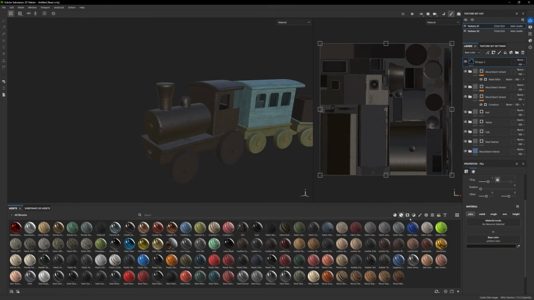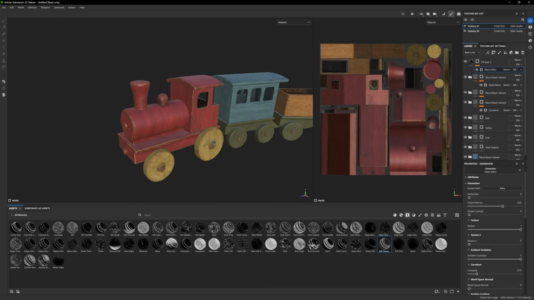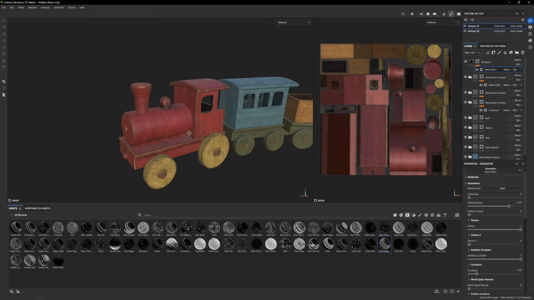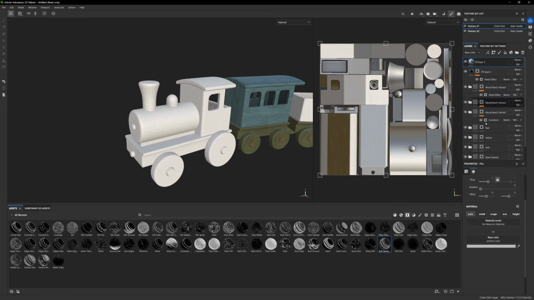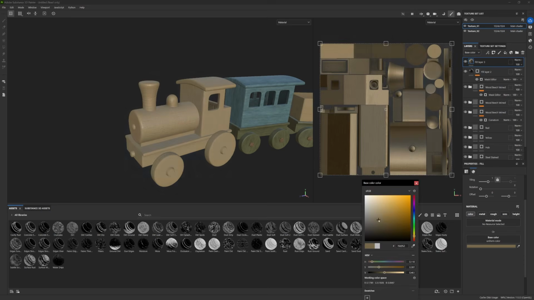And let's go back to our masks here. We can keep dragging on other ones. Let's do like soft damage, for example. It's cool making it a little bit more. Maybe we need a little bit more of a, let's do just a plain color. Maybe a roughness. Let's make it rough.